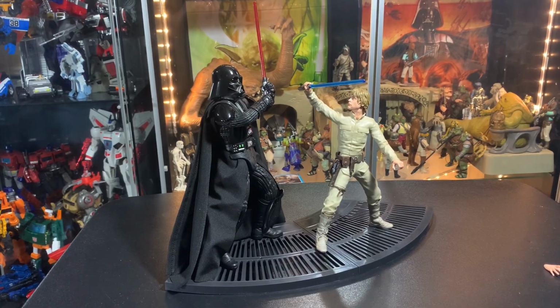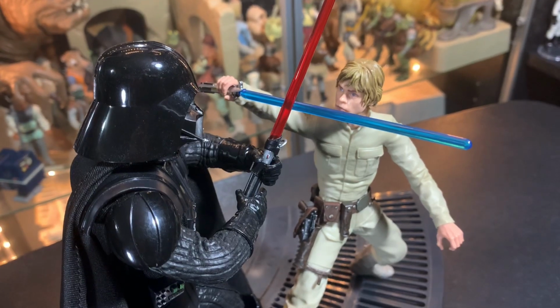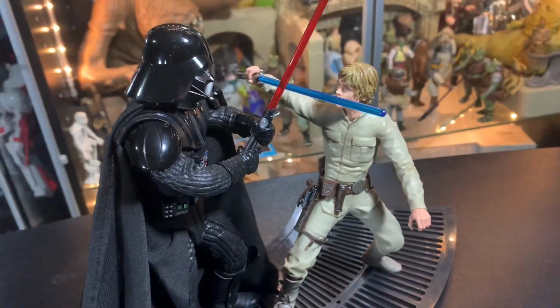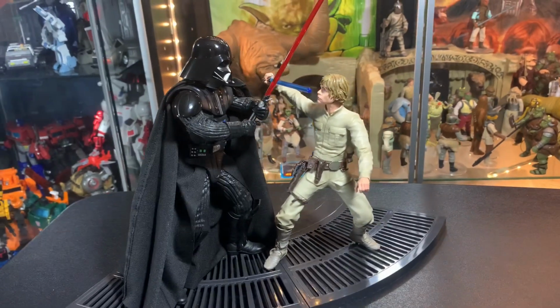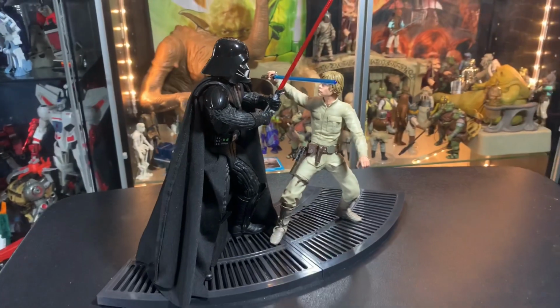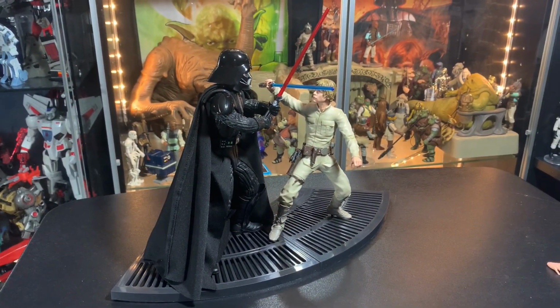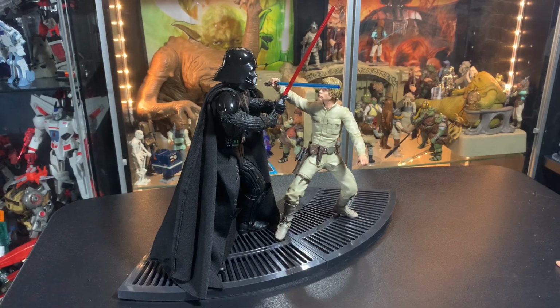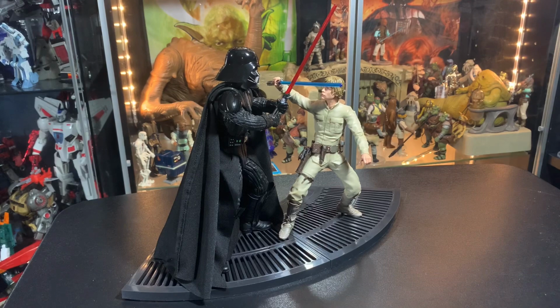Pretty cool. And then they come down. This one doesn't look bad either, because it really looks like he came down with both hands and hit it, and Luke's trying to hold him off. You need a little flash of light from when they clash together.